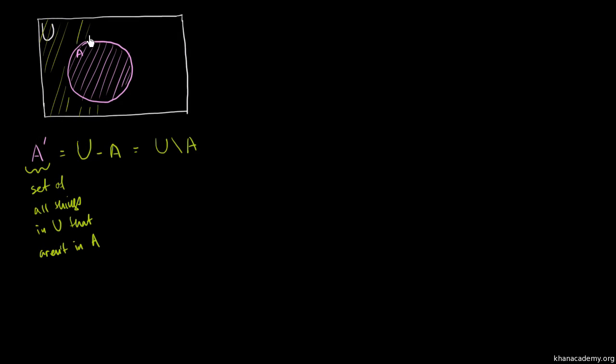One way to think about it, you could think about it as the relative complement of A that is in U, but when you're taking the relative complement of something that is in the universal set, you're really talking about the absolute complement. Or when people just talk about the complement, that's what they're saying. What's the set of all the things in my universe that are not in A? Now let's make things a little bit more concrete by talking about sets of numbers.